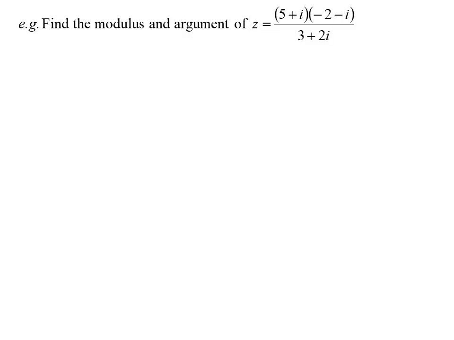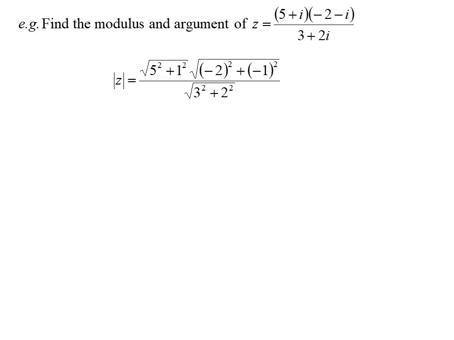Now, if I want to find the modulus and the argument of this, I no longer have to actually work out what it is. They're not asking for that. They're just saying, what's the modulus and argument of it? So, all right, I'll just find the modulus of each individual bit and then play around with that. Oh, that was nice. 13 goes into 26. We get the square root of 10.